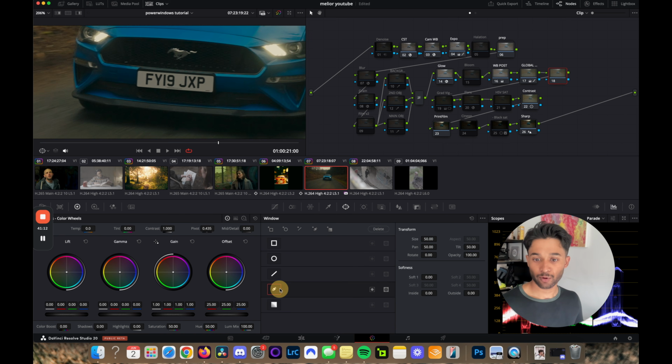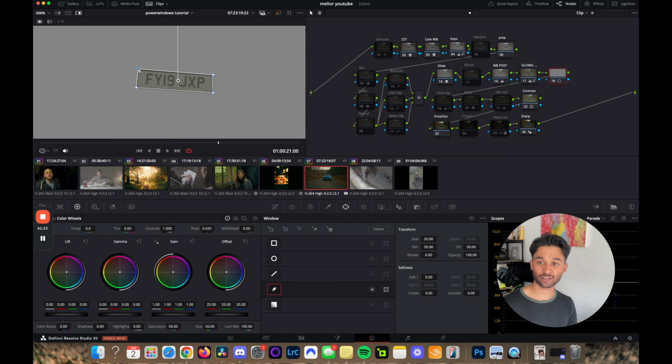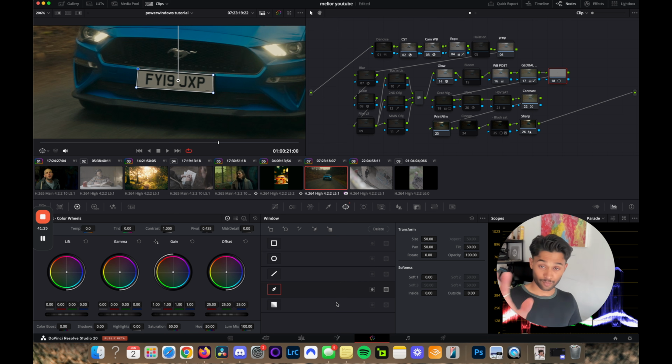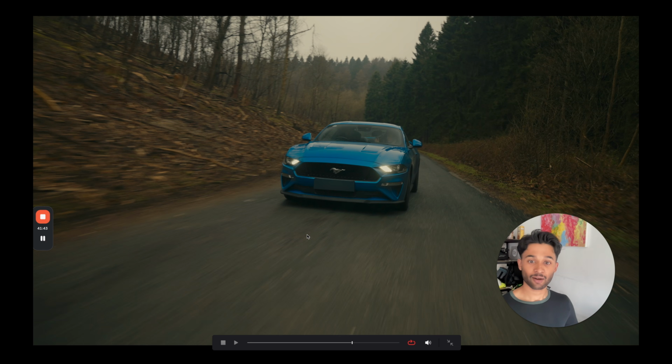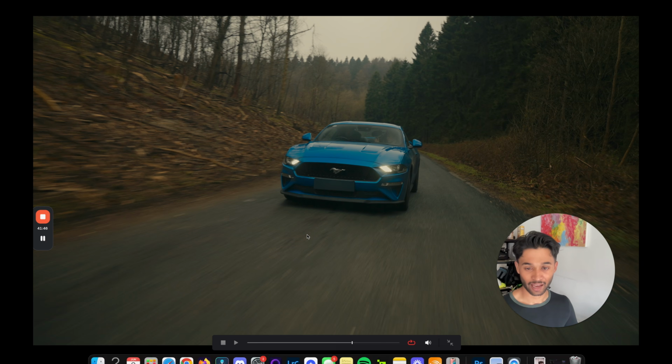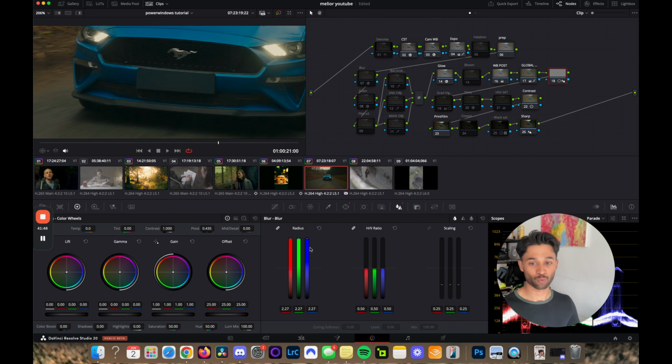So come over to your pen tool. 1, 2, 3, 4, 5. Just drag this. You can press Shift H to see your selection. The car is fine to showcase, the number plate's fine. I just gave you a situation and scenario. So here I'm going to ease out my feather ever so slightly, and then to remove this, let's say we wanted to, you can come over to your radius and simply increase this. Now we've blocked out the number plate, and you can use your color grading skills to do whatever you wish.